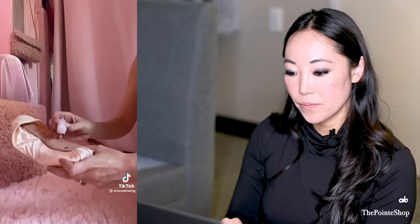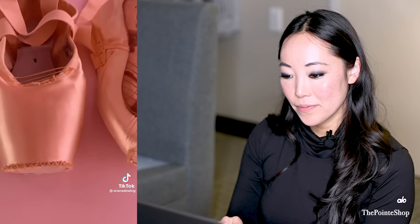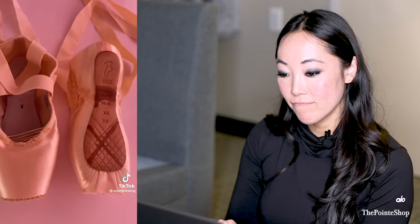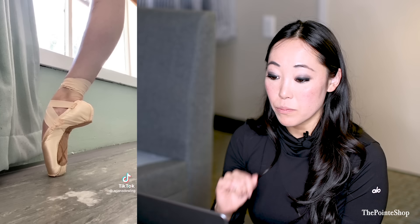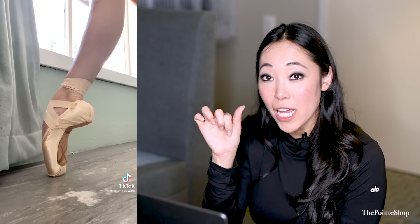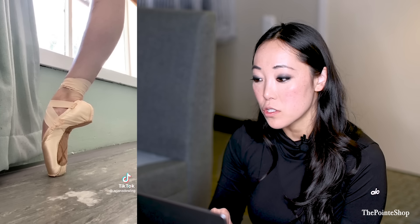If you have a low arch, three-quartering your shoe will give more attention to the heel and create a beautiful line. For me personally, three-quartering helps my foot to not sink in the shoe. To widen the shoe, I step on the box. Using the infamous jet glue, I glue my shoes so they last a little bit longer. Did you know the pointe shoe lifespan is around 15 hours of work? So all of that preparation for just 15 hours. It looks like she also sews on the vamp a little bit to make it slightly longer and more supportive. A lot of pointe shoes break a little bit lower, but if you three-quarter the shank it gives you a pre-arch so you can measure exactly where you want the shoe to break.